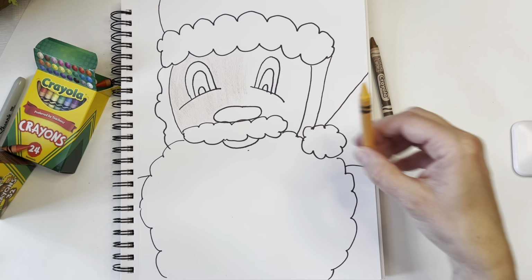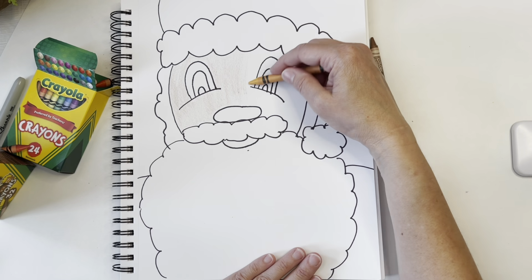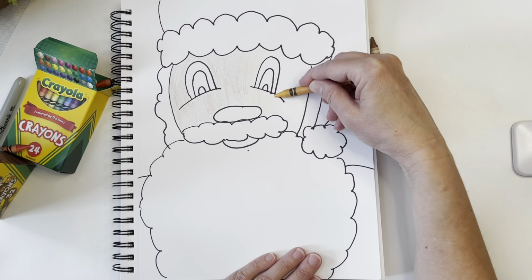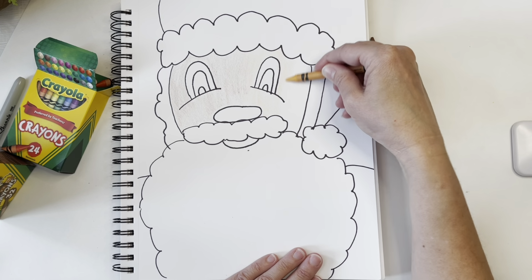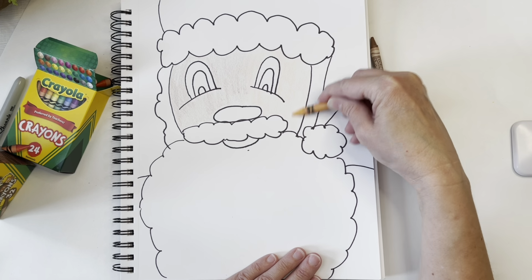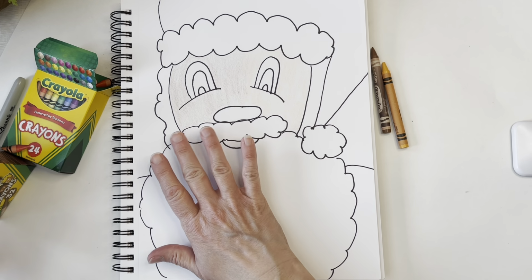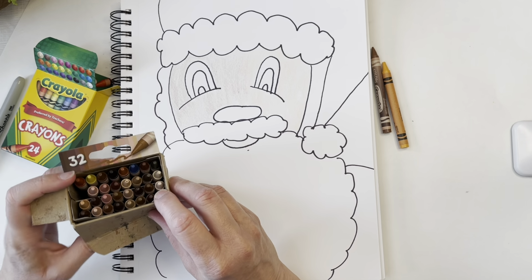And then I'm going to do half of Santa in this color that comes in your box of 24, which is an apricot color. I want you to see what two different skin tones would look like using this little layering technique to make Santa's rosy cheeks. Because you might choose to make Santa a different skin tone color, and that's okay. Your Santa can be any color you want him to be. I just added that in there because this Colors of the World has such beautiful skin tone colors, because everybody has beautiful skin from all over the world.